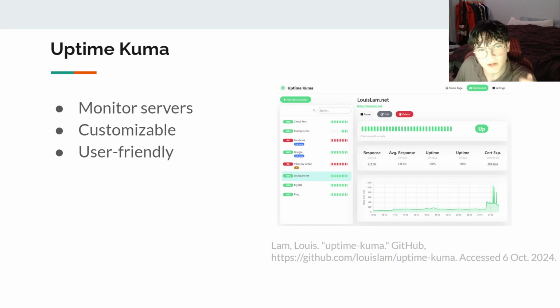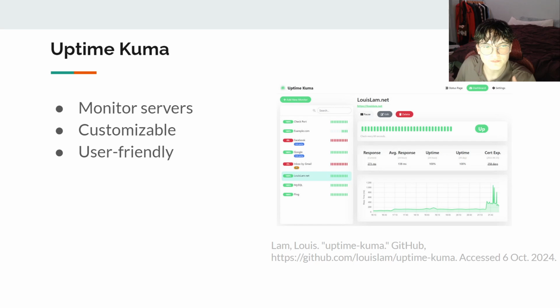Uptime Kuma was installed as a Docker container, which involved pulling the image from a Docker repository and running it. During the lab, I configured Uptime Kuma to monitor several key components like our Apache web page, Apache container, Dozzle container, and Google's public DNS server. The image that I put on the slide is an example of the Kuma dashboard with its monitors for different applications.